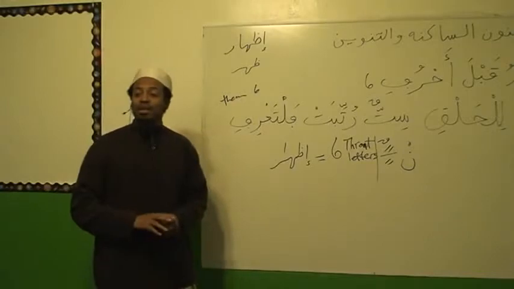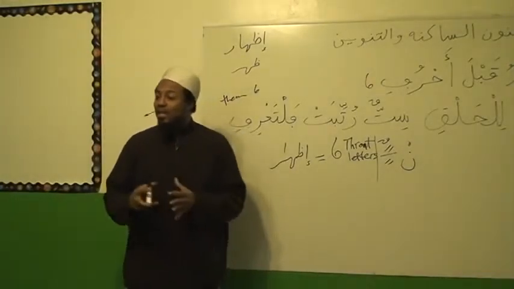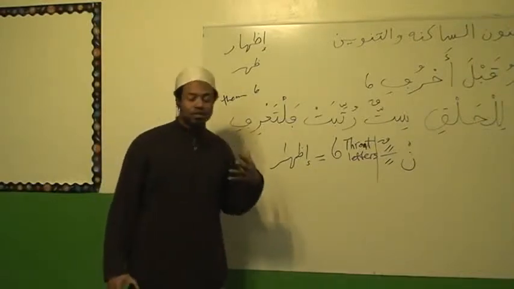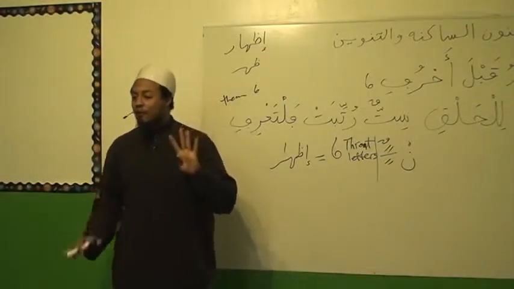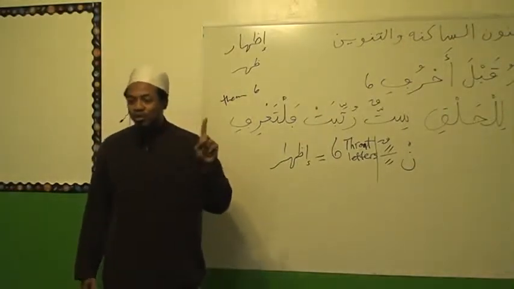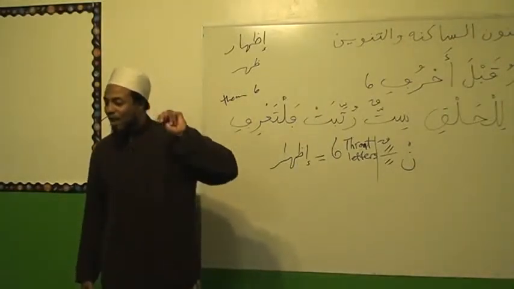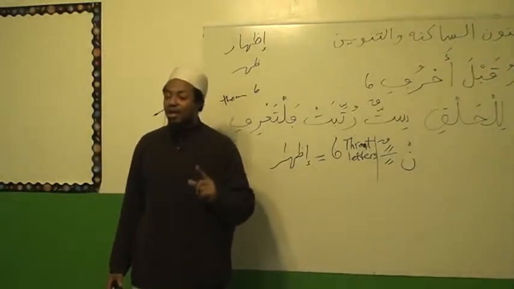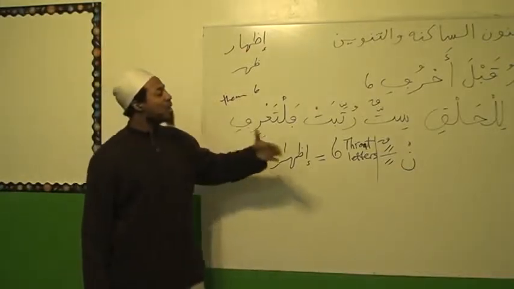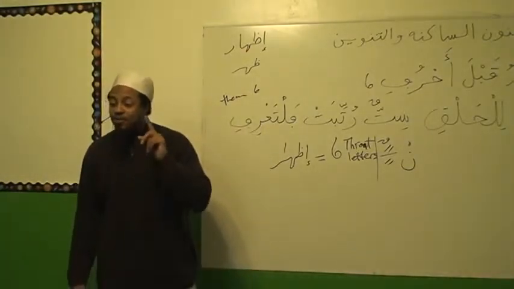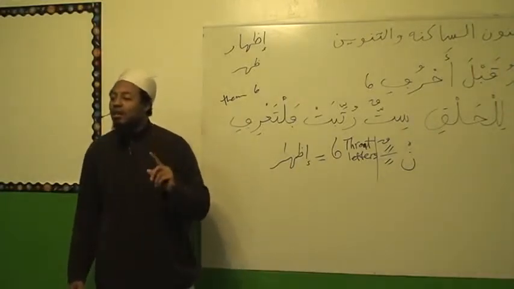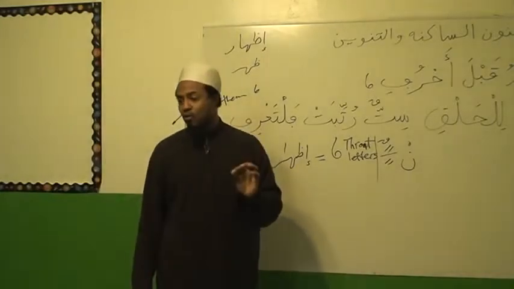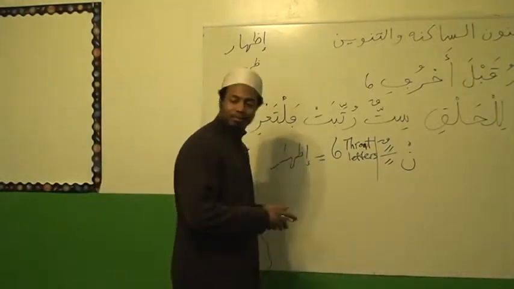So the first line is, لِلنُّونِ إِن تَسْكُون وَلِلتَّنْوِينِ أَرْبَعُ أَحْكَامٍ فَخُذْ تَبْيِينِ. So for the letters, the noon and the tanween, there are four rules. But there's some clarification because one of the rules has part A and B, so that's actually five rules. فَالْأَوَّلُ الْإِذْهَارُ قَبْلَ أَحْرُفِ. So the first rule we have to recognize is the one that we call إِذْهَار, and that comes before certain letters. What are they? لِلْحَلْقِ سِتٌ رُتِّبَتْ فَالْتَعْرِفِ. Are the six letters of the throat. So then know them.